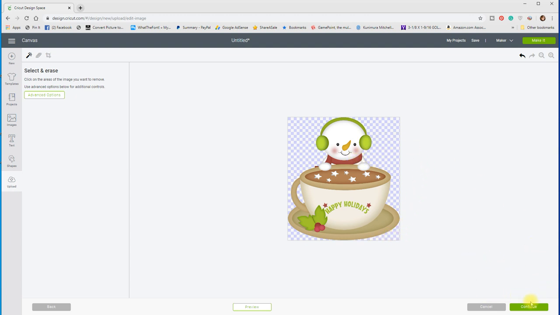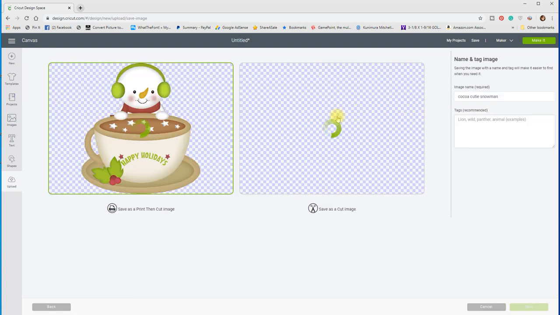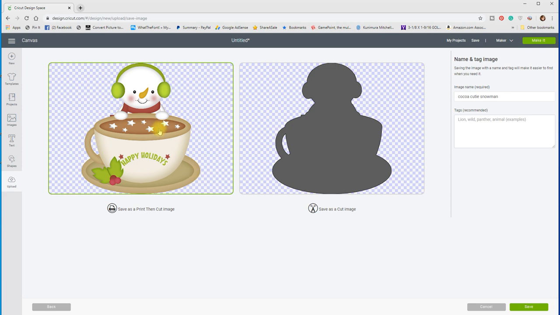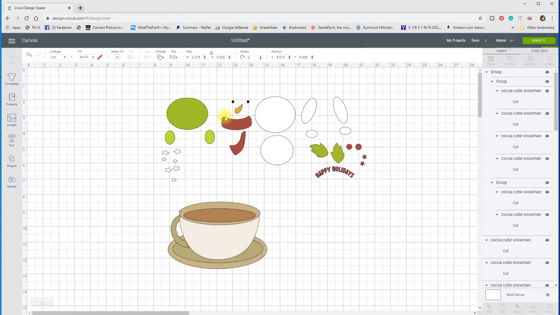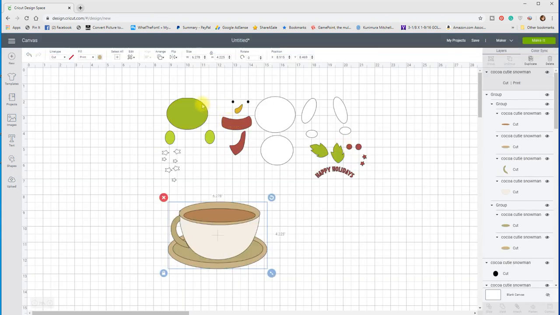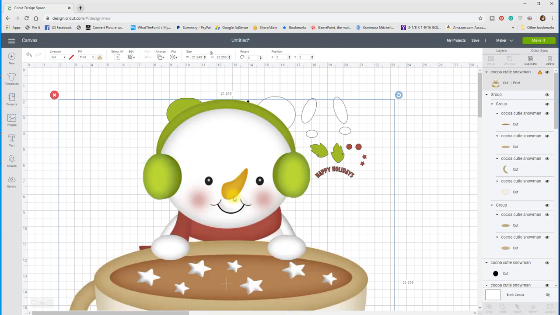And now I'm just going to hit continue. Now I'm going to bring it in as the print and cut. I'm going to hit save. I just want to use this. And if you do like I do, where you have printouts of all of your images, then this is an added step. And if you don't, then you'll need to do this step so you can see it.